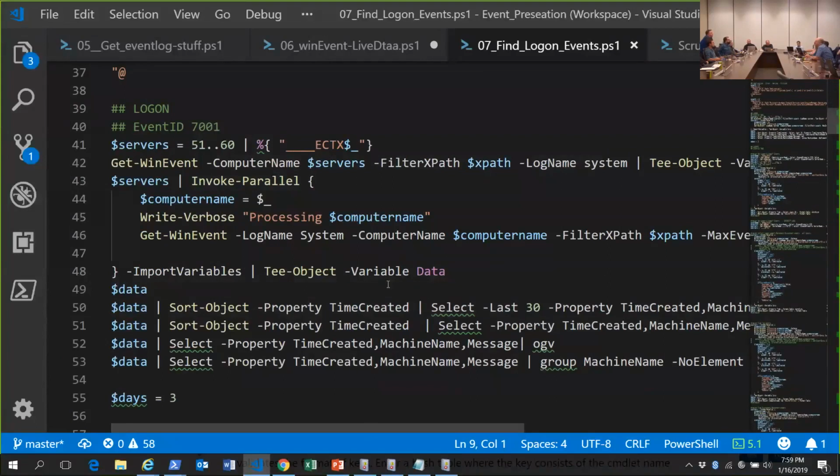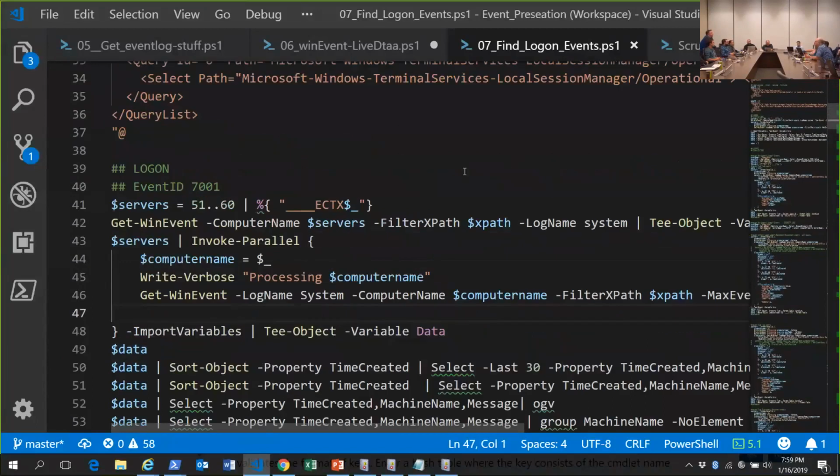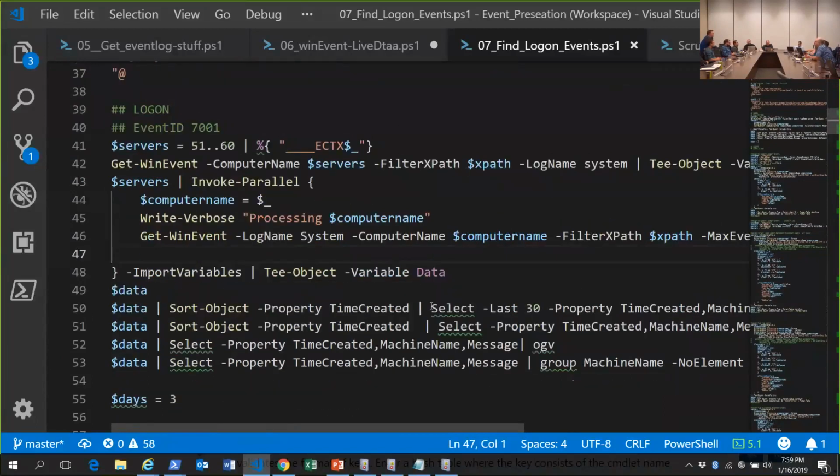But the idea is, give me all my servers. We defined those XPaths above, and now I can use that same idea to get my data out. I take the data, is that what I'm looking for? I can then sort by my time created.